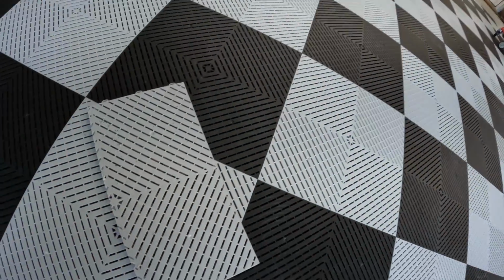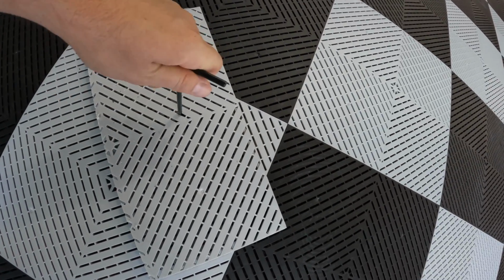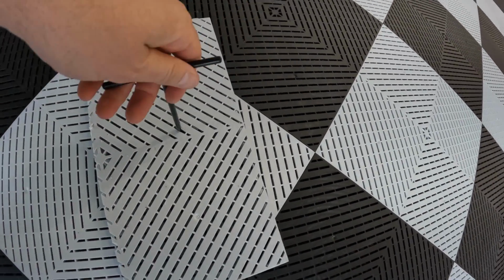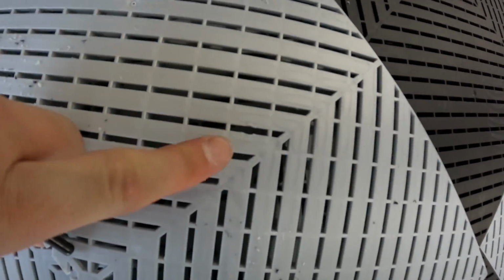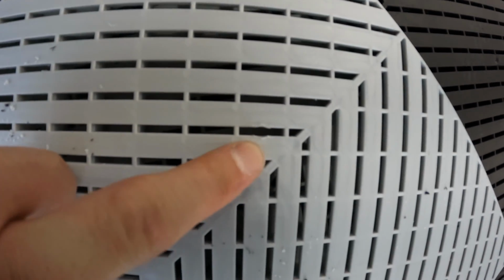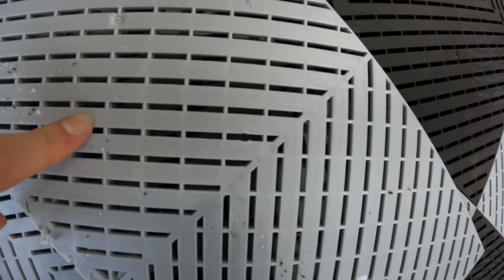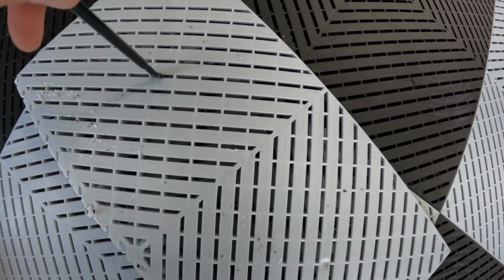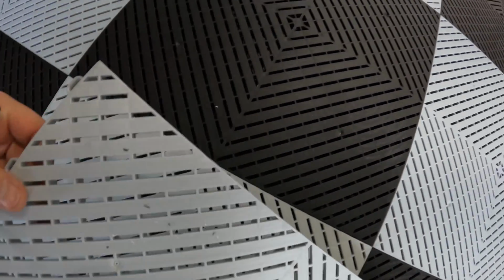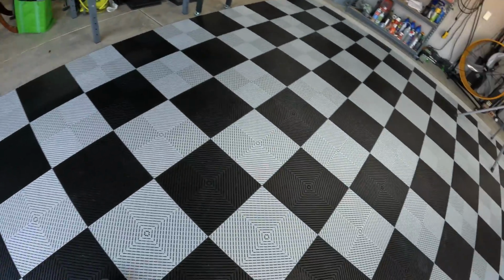So if you have the tile down there, just take this tool and you push it through, and then you can pop the tile back out. But then if you take a look here, it does damage it a little bit. So keep that in mind if you're using it with this thing. It'd be nice if they made maybe a slightly thinner version. I might just grind this down a little bit so it can blade in here without damaging it when I do need to pull these out off the floor to clean underneath or anything like that.